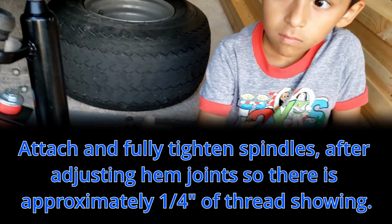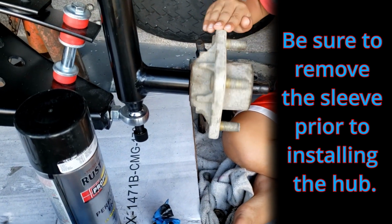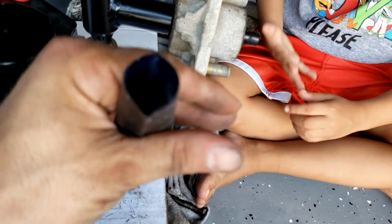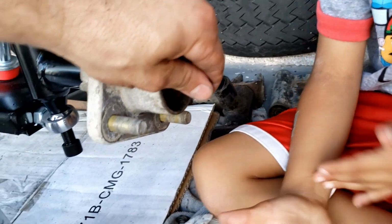So I'm going to go ahead and install this. I did slide this on. It was nice and easy. There was a little sleeve on it from the factory. So I took the sleeve off. There was some grease on it. So there's another sleeve right here that I got to try to take off.